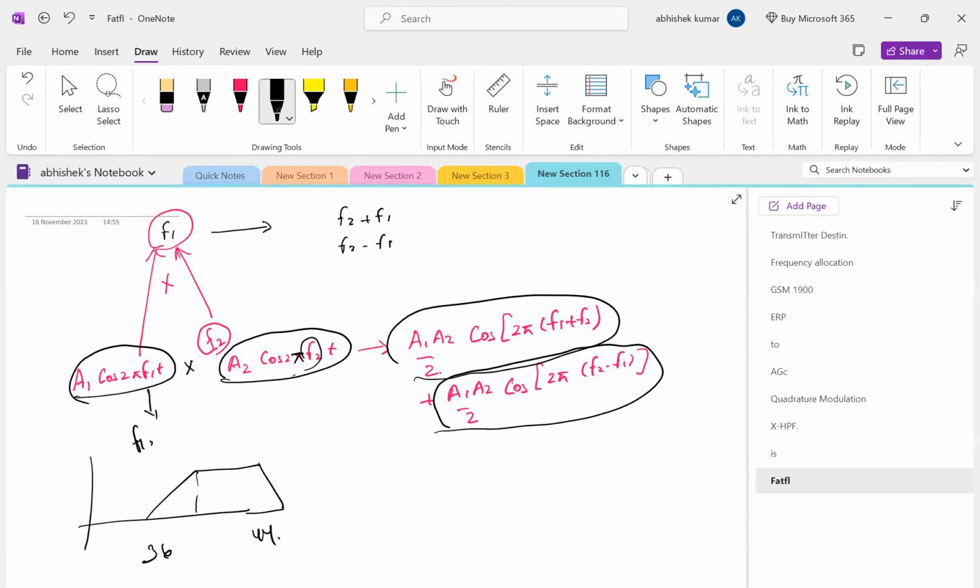So we will multiply with f2 in such a way that this signal gets shifted to f1 plus f2, and f1 plus f2 was 856 to 864, and f2 minus f1 was 776 to 784. Are you getting my point? So we can find the f2. F2 will be 820. Are you getting my point or not?